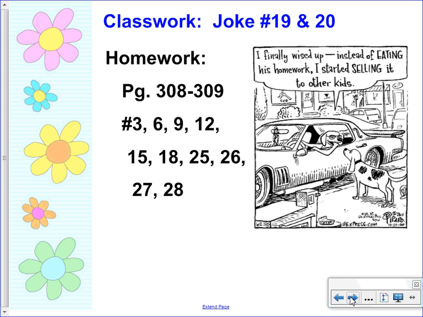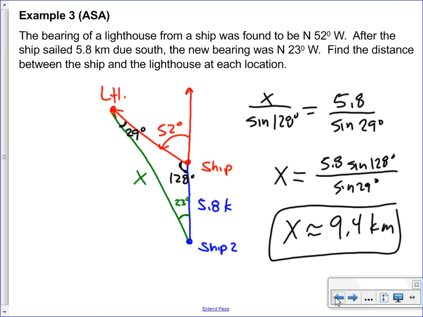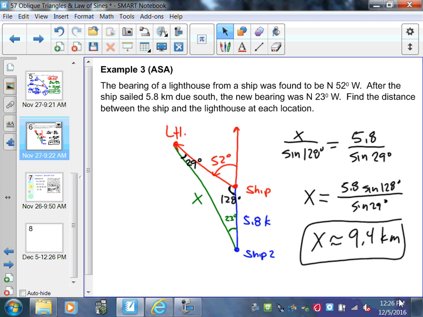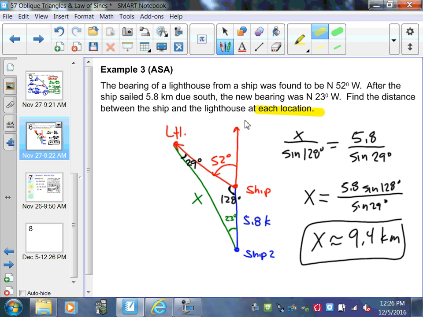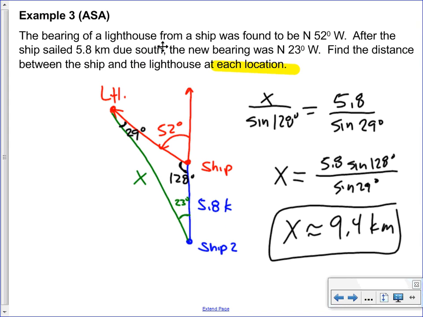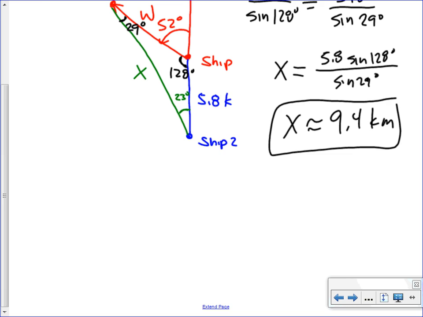There's more to that last one? What does it say? Find it at each location? Oh, dude! No, Will's right. I'm sorry. It says, find it in each location. Will, you're a genius. Okay, so let's call the other one W for Will. I like it. So let's find W.